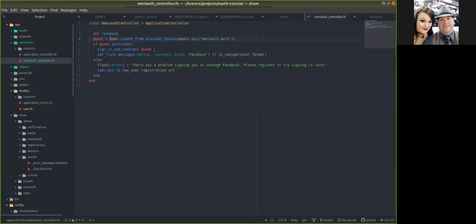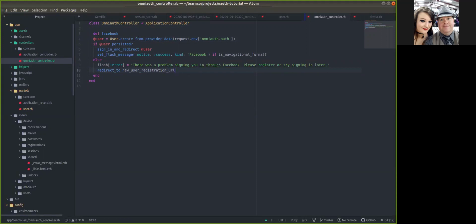Now you can redirect this to anywhere you want. This is going to redirect it to the user page, right? So if you're wanting it to go somewhere else, if you had maybe a special page that you wanted Facebook users to go to versus Google users, you could put that in here. These are just your error handling. If it doesn't save, it's going to redirect to new user registration. So it's just going to stay right on that screen where they tried to register in the first place.